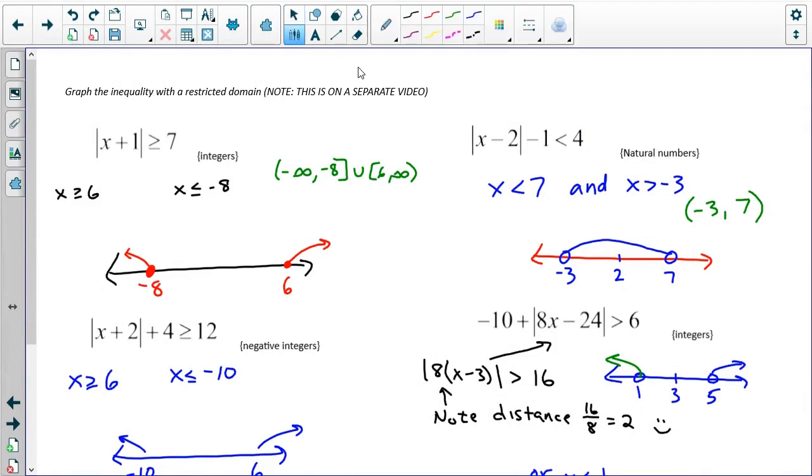This really quick video should be able to help you with anything that has a restricted domain. So I just took 4 of the problems from the worksheet above. I copied the answers and we're going to change them to meet the domains that are required for this problem. So if in problem 13 we're looking at integers only, I can't have arrows going everywhere.